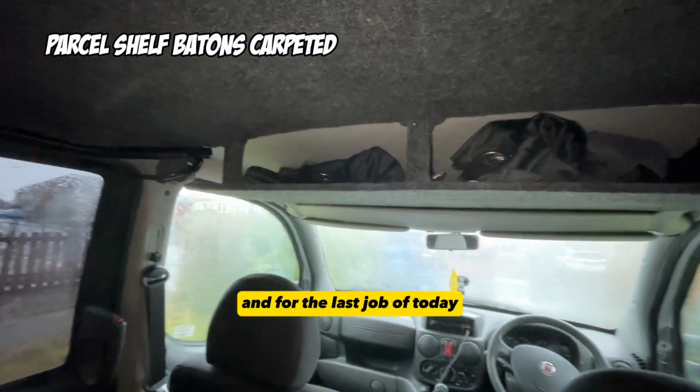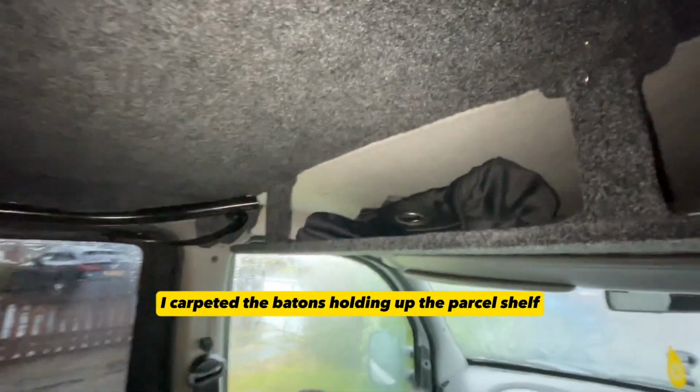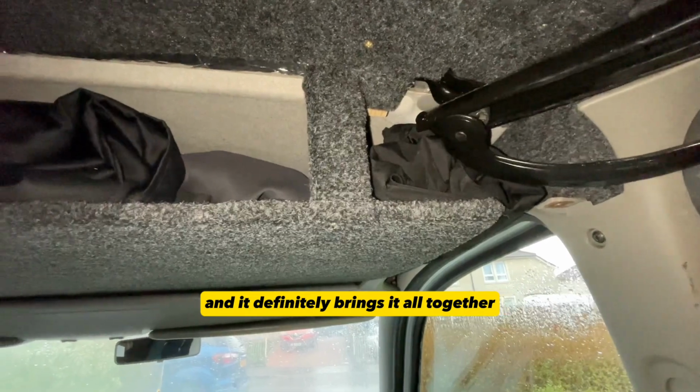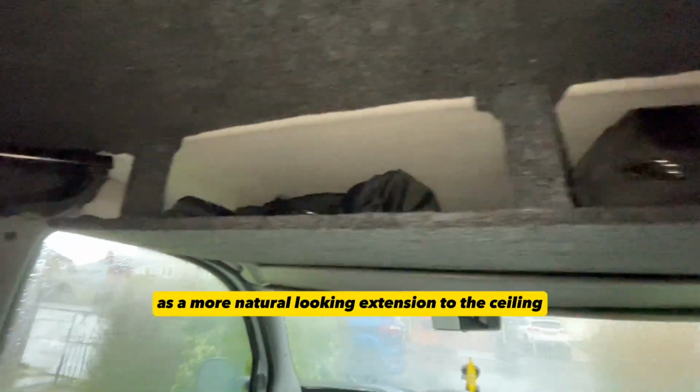And for the last job of today, I carpeted the batons holding up the parcel shelf. It just gave it an overall cleaner look, and it definitely brings it all together as a more natural looking extension to the ceiling.